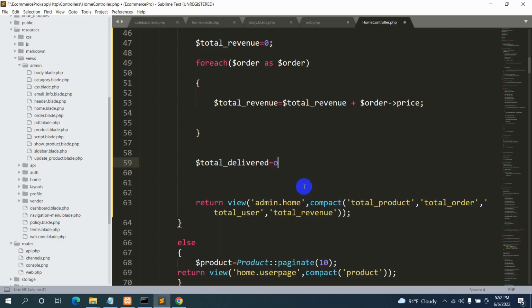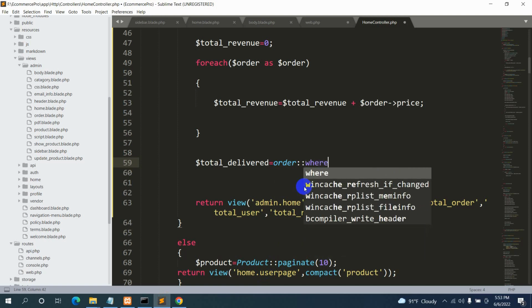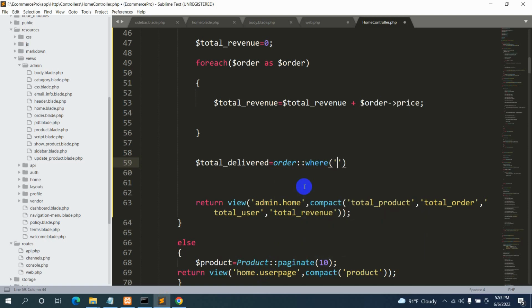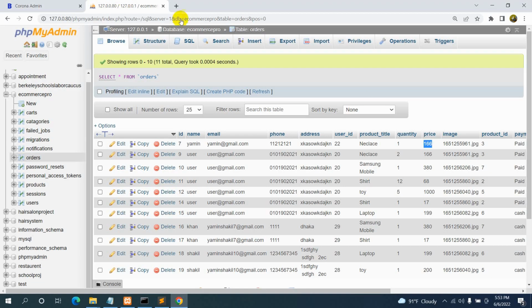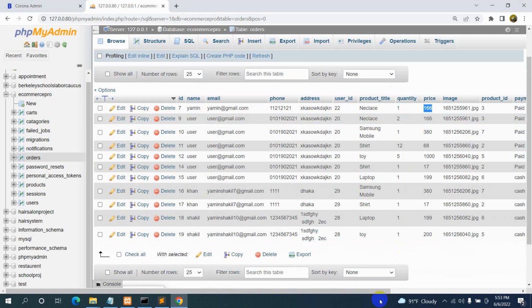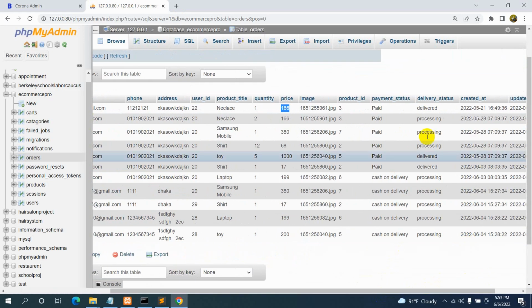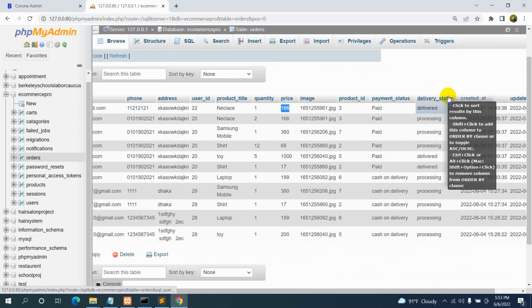So we'll say over here Order double colon, we'll say where, first bracket, single quotation, and here you can see that delivery status, right? In our table we write delivery status like this, delivery_status.